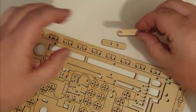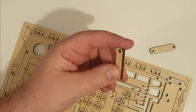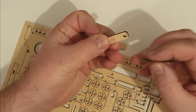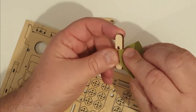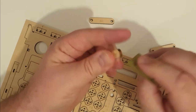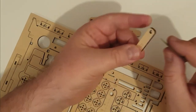C12 popped out. And as you can see, there's like little rough bits. So it's just a case of filing them down. And yeah, I'm not going to show you this for everything, but I just thought I'd give you an idea what it's like, how easy it is to get the parts out and how easy it is to fit them together.